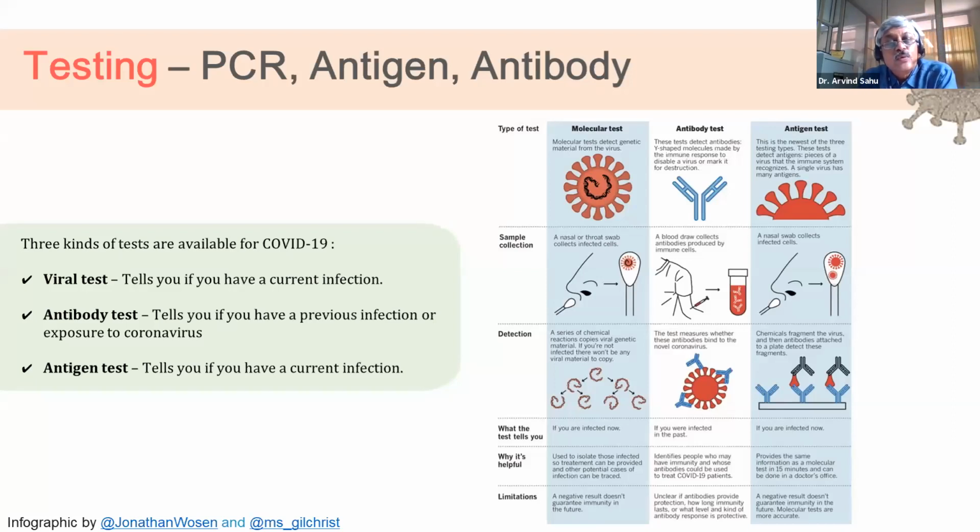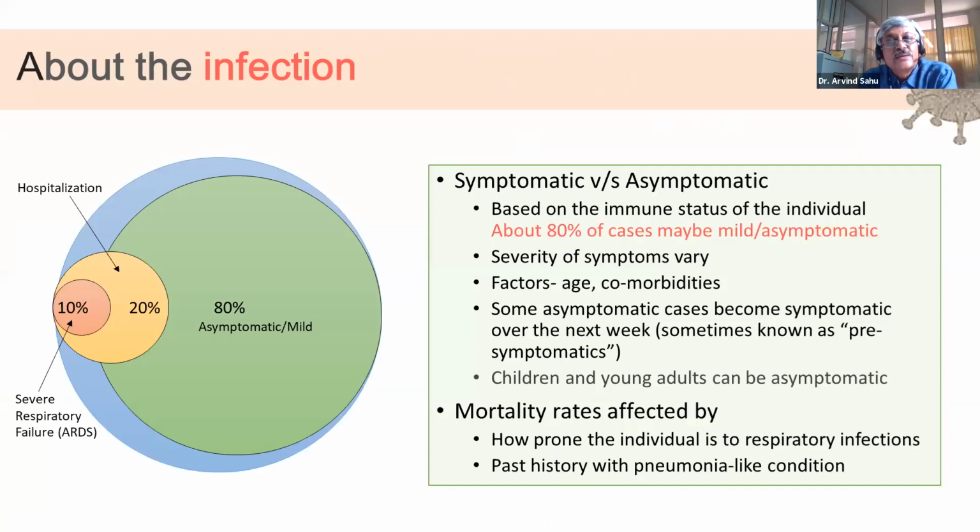So we all know that most cases of these are asymptomatic, or they have a very mild infection, which means that the people don't even know that they are actually suffering from COVID. And this is almost 80%, which is a very good scenario. The only problem is that since these people don't know, they can transmit it very easily to other people.